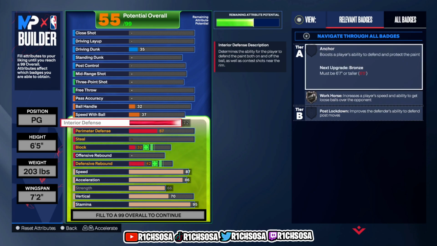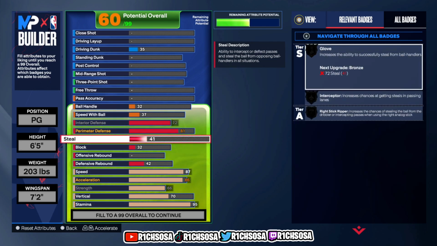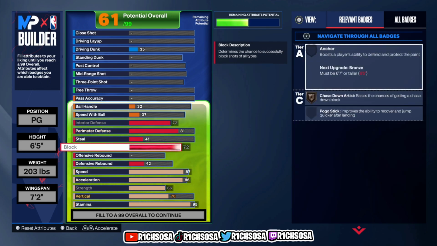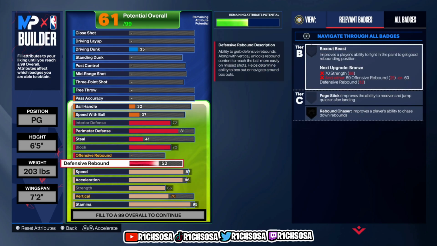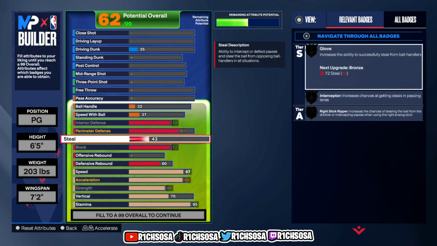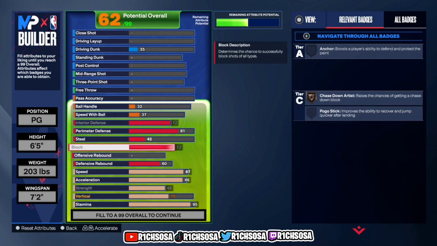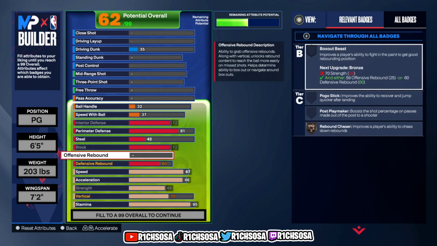For the interior, let's put this all the way up to a 72. Moving into the perimeter, I like this best at an 81. Getting into the block, let's put this all the way up to a 72. As for the rebounding on the defensive end, let's put this up to a 60. And for the steal, move this to a 43. This is what we're going to be looking like for today's defensive area.